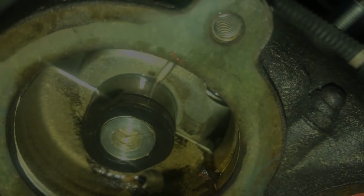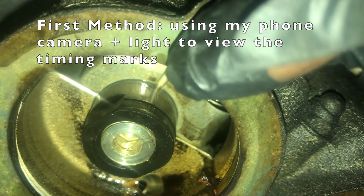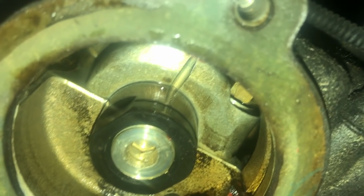So let me zoom in, and this is what we're looking for. So this is our top cam, so this is our intake cam. You can see the line here at the back, and you can look on the shaft itself. There's a line there, and they perfectly align, so that is great news. And this is our exhaust cam, and the same again, perfect alignment with both marks. So again, great news. So just to confirm, our timing marks perfectly align on the rear of the camshafts there.